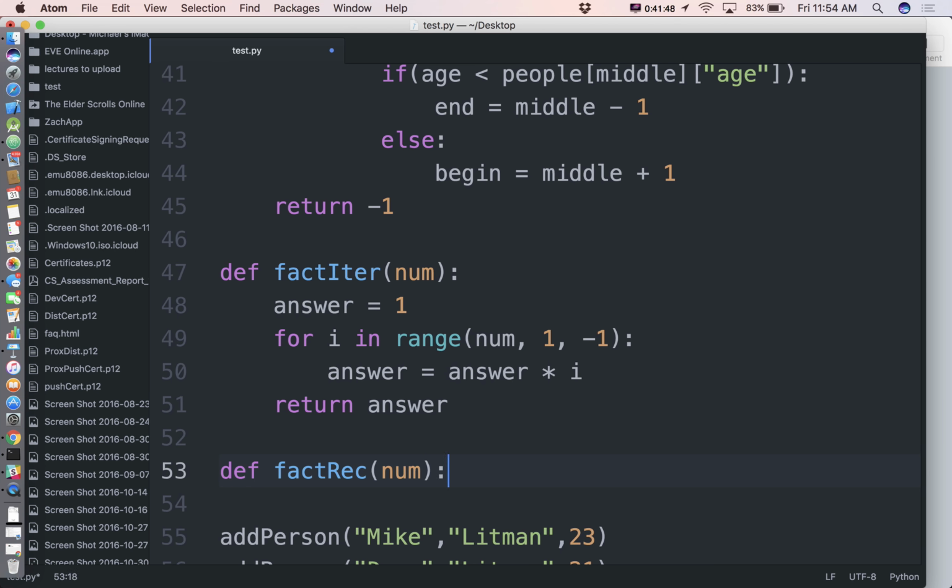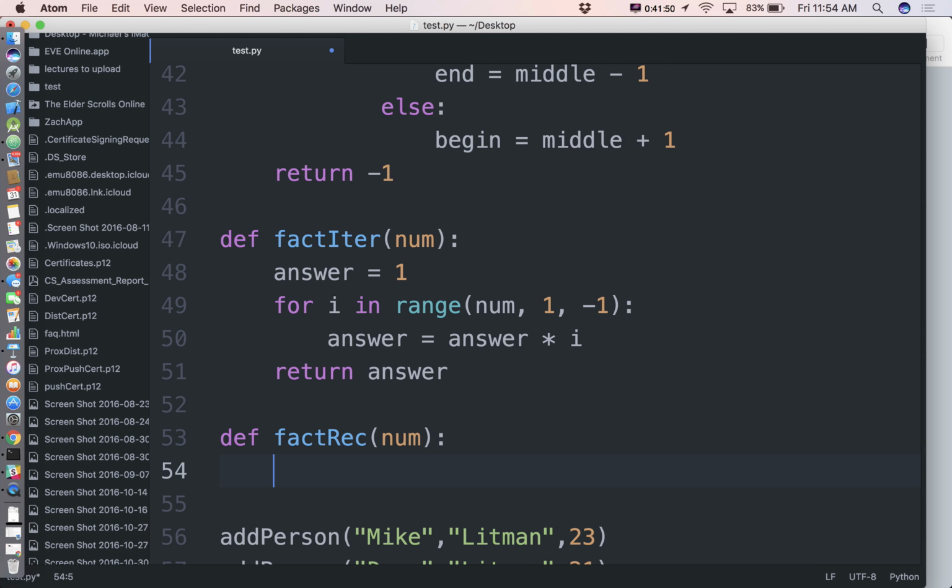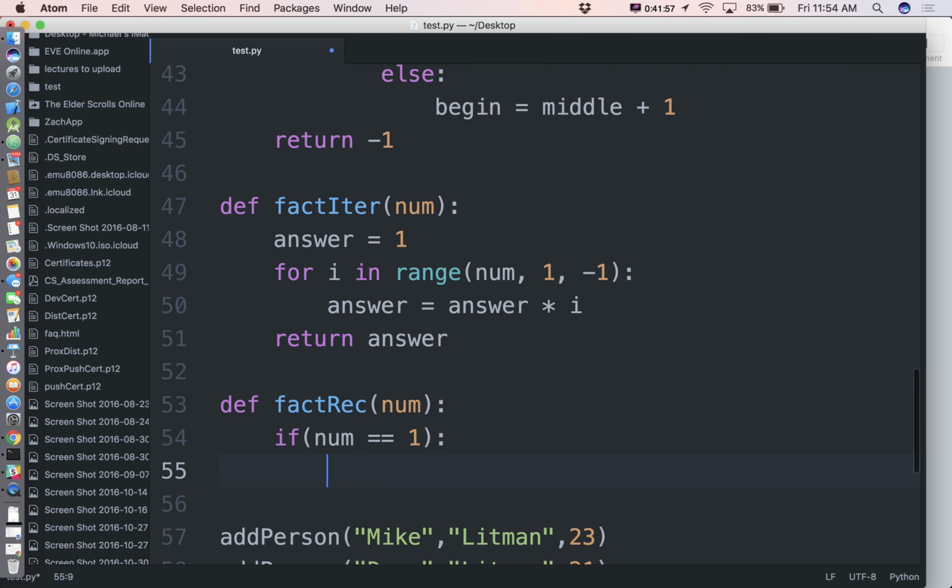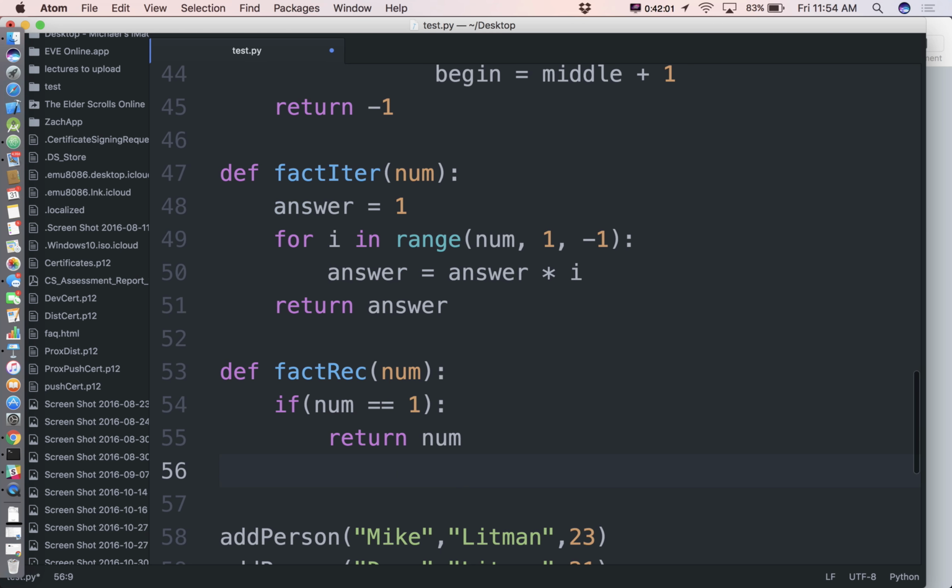Recursive version of factorial is if num is equal to 1, return num. Return num times fact of num minus 1.